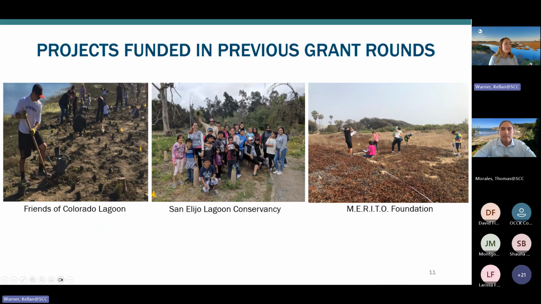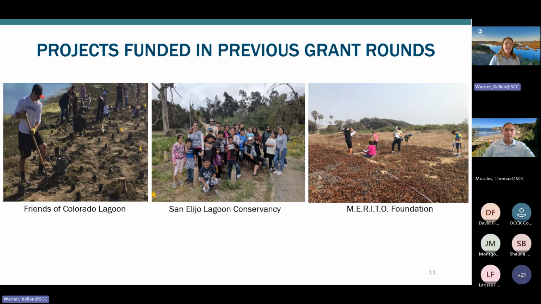So these are some projects that we funded in previous grant rounds. Activities among these 3 highlighted projects are things like the installation of native plants, the removal of non-native vegetation, seeding and propagation, trash abatement, establishment of educational kiosks, and we're working on projects where there's creation of curriculum that's then shared out. Other things you can do with this funding are things like students, families, and community members participating in habitat restoration events and educational field trips.